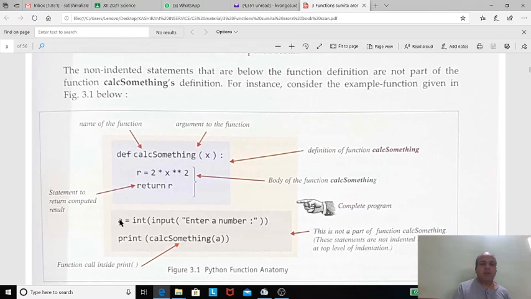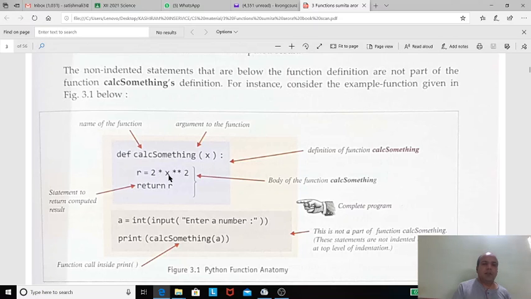You have already entered the value of a, then this value of a will be passed to the function cal_something, and whatever the value a has will be copied to x.